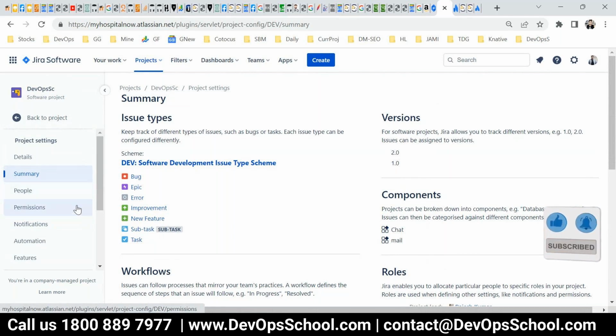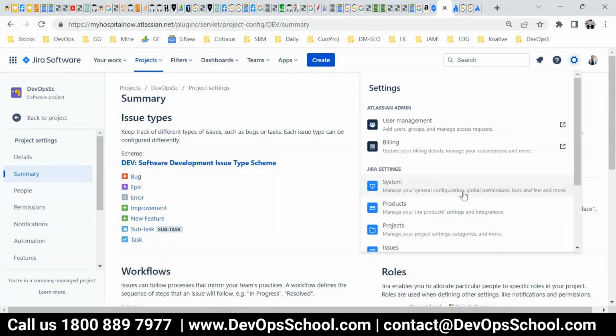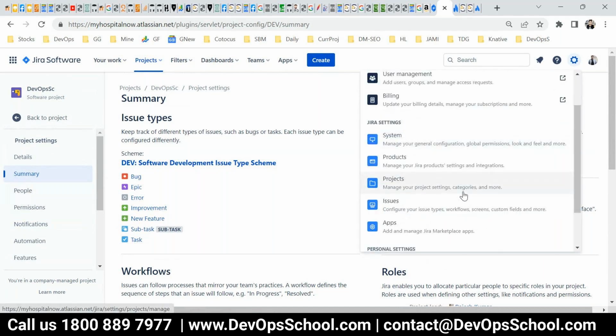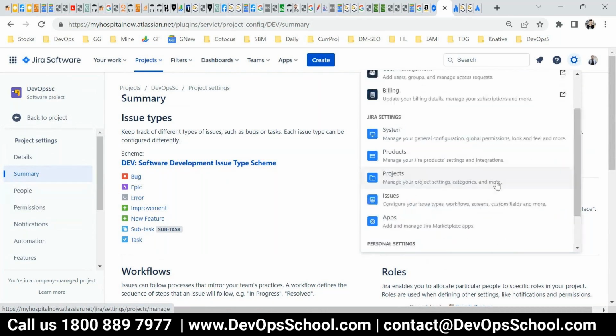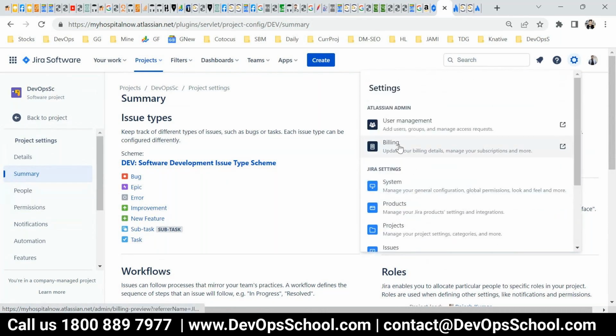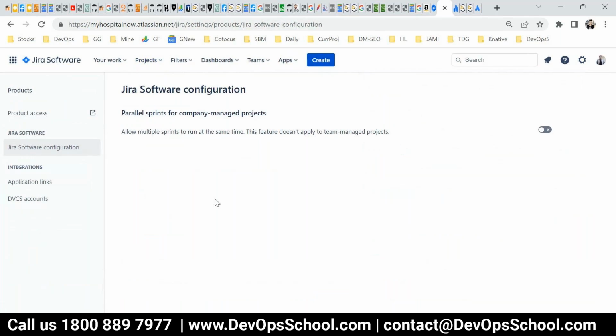Yes. Okay, so apart from that, backup and all will not be a problem because everything is managed services. So billing, you don't have to worry about it. If you want to integrate with other products, you can check this one also. By default, Atlassian allows you to integrate all of their software automatically.